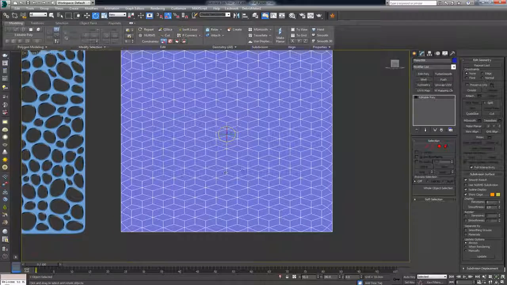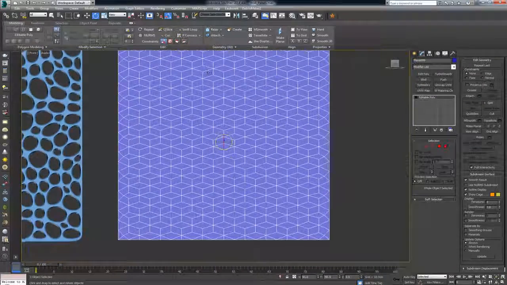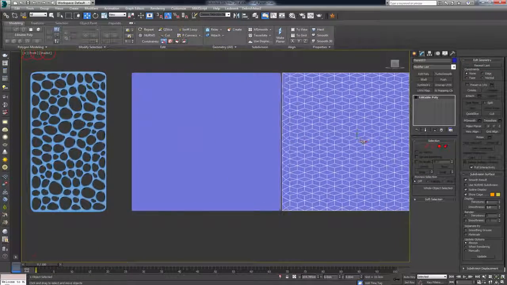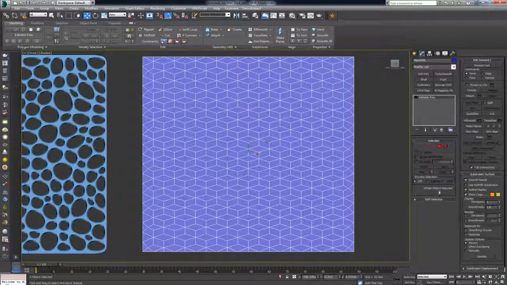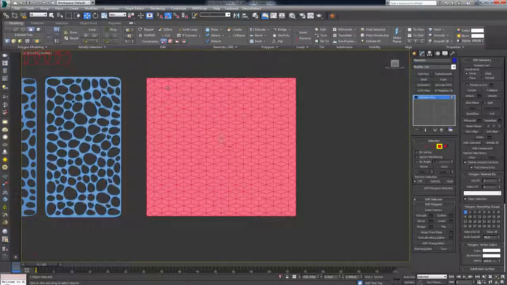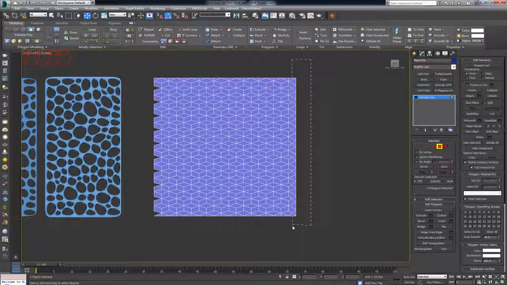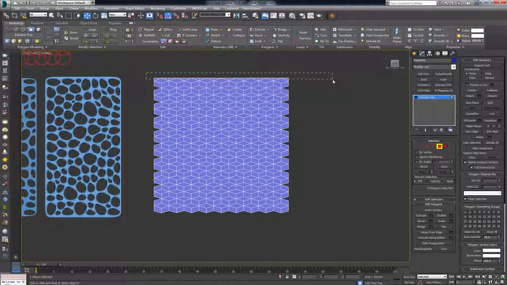As you can see, we have all the cubes in here, but at the edges we have something that really doesn't appeal. And if we try to go ahead and multiply this, we're going to get some problems as the edges will not follow and they're not seamless. So what we can do here is simply select all of the polygons on the edge and delete. Again, select all of these and delete. Now select all the ones from the bottom, and here again all the ones from the top.